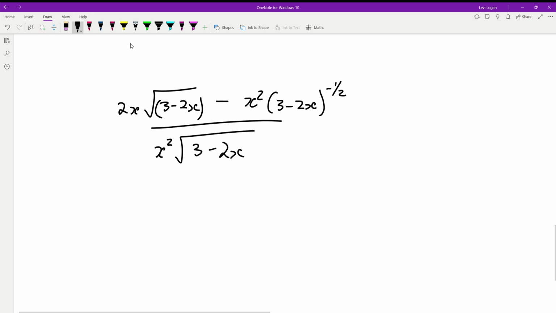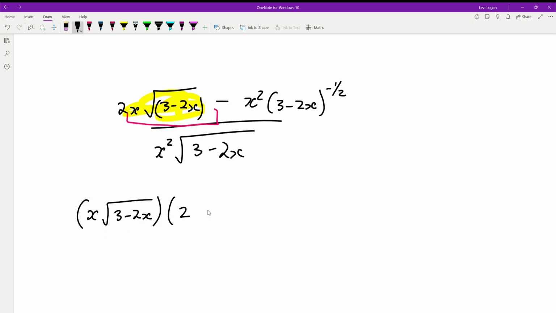Now, we can cancel something out. However, this is not the same as these twos here. But we can make it almost the same. Let's try and factor out an x. Well, we can factor out an x and this entire thing. Now, if we took out this term from the front, we're going to have x square root of 3 minus 2x times by 2. And now we've got to work out what we're going to place here. Now, you can only take out one x, so you're just going to have an x here.